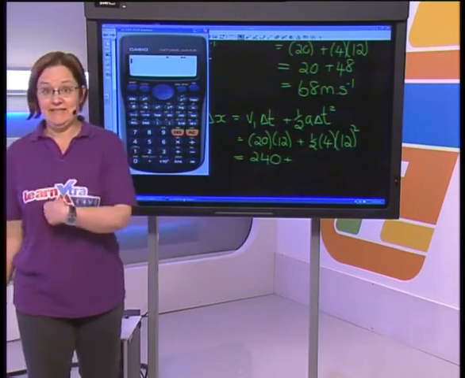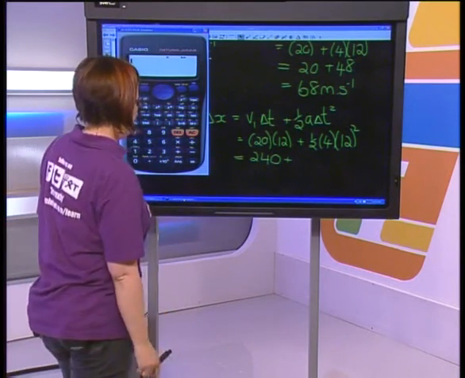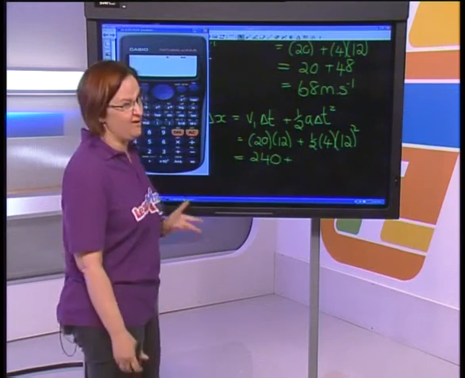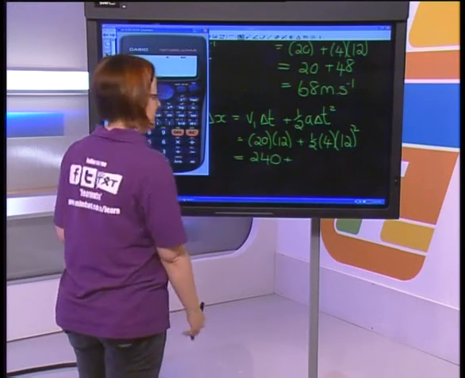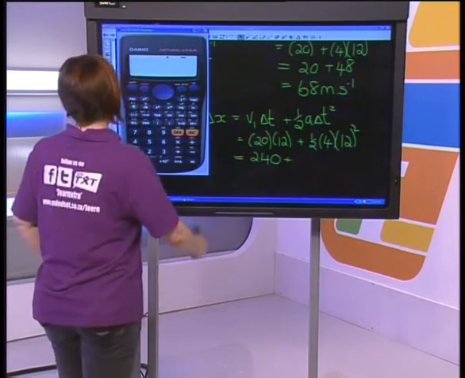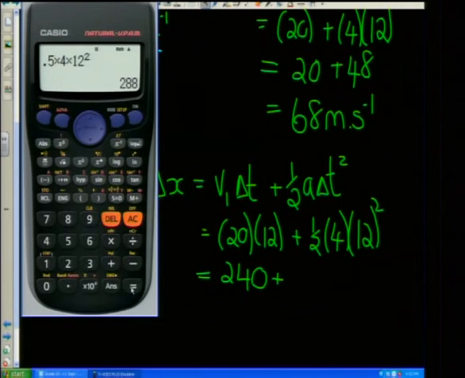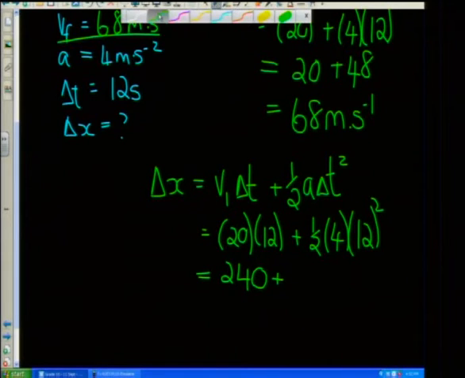Okay. What I actually did, mindsetters, is when I worked this out, I put 4 as my time and went 4 squared. So I got 96. There's not a chance that 2 times 144 is 96. So a half times 4 times 12 squared gives me 288. Much better value. That actually just looks better too.